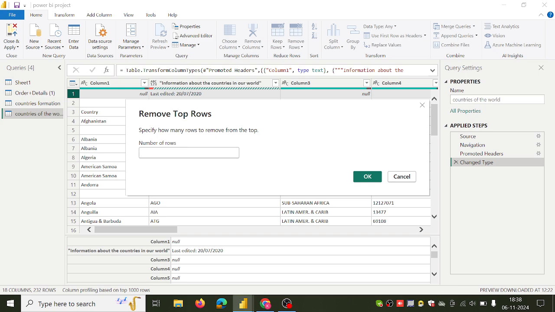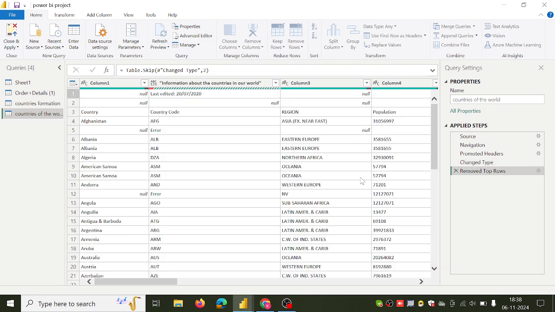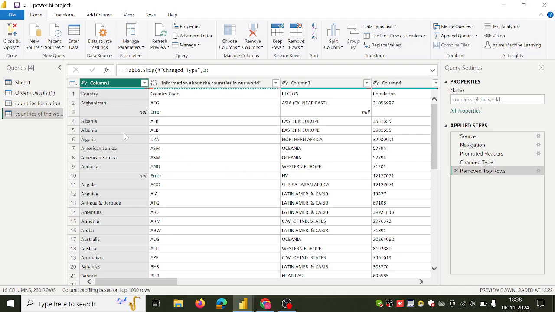It is asking for the number of rows, so we will write 2. Click on OK. And here we can see the top 2 rows have been removed. And this step is applied.